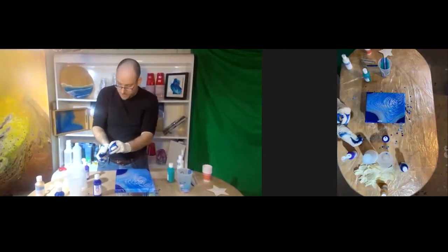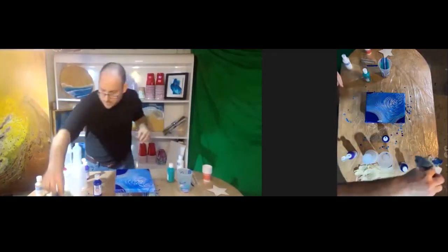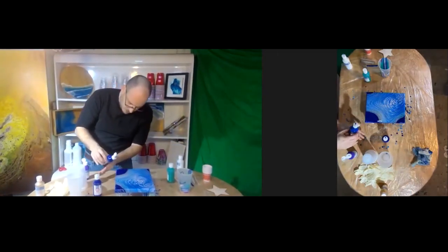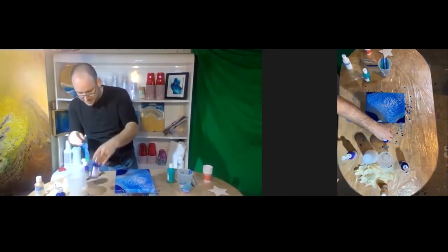I'm gonna take off my gloves, put them over there. This is why I gave you a bunch of gloves. This is, double check, the right paint. Is that the right paint? That is not the right paint. This is the right paint, okay?